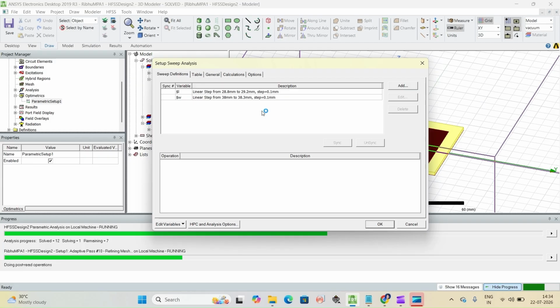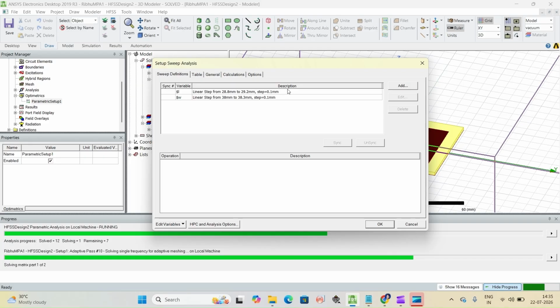So to demonstrate what exactly this optimization and parametric setup is, I have given just a small range. So 28.8 mm to 29.2 mm, the step size is 0.1 mm. And similarly for W, 38 mm to 38.3 mm, the step size is 0.1 mm.